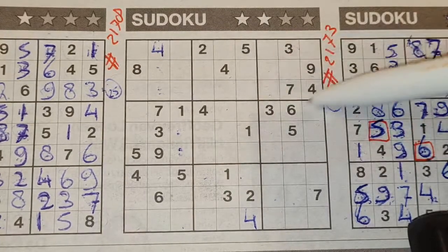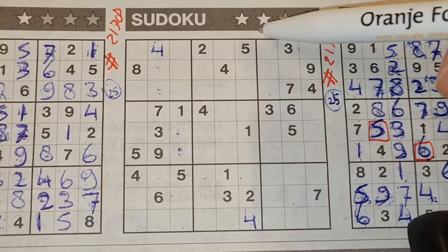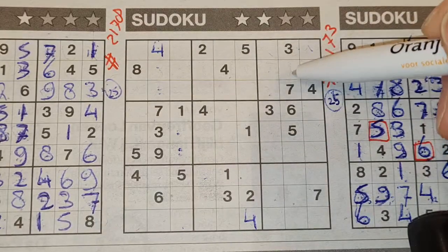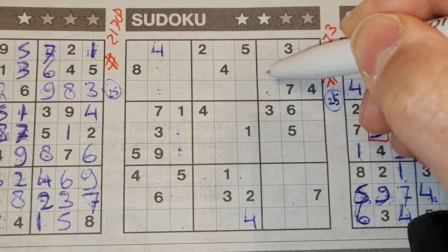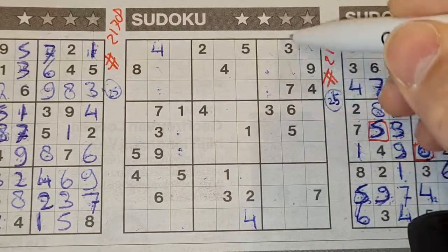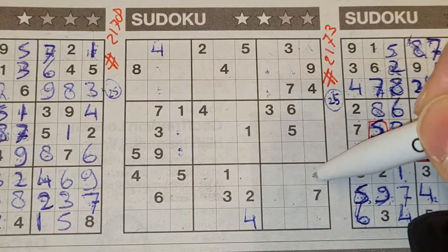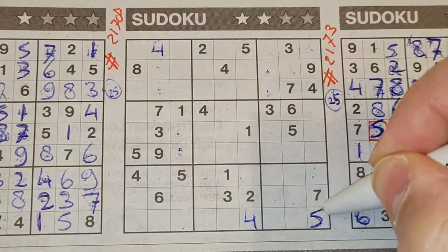Yes, in this big square, 1, 2, 3, 4, 5 missing numbers. One of the missing numbers is 5. We see here 5, no 5 in these two boxes. There are 5, no 5 in that box. So the 5 could be here or could be there. So we have a 5 in one of those two boxes in this column, 5 in the column next. So in the last column, only two places for the 5 should be here or there. We see there 5, no 5 there, 5 should be here.